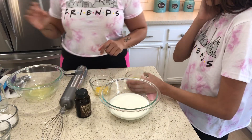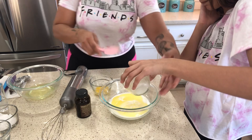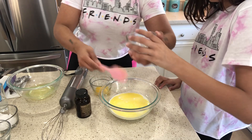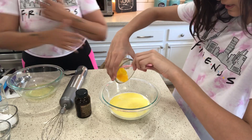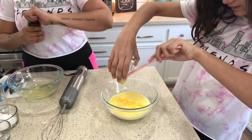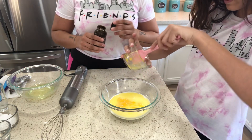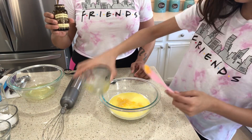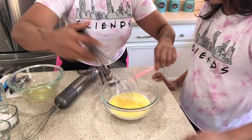Then she's going to add in the butter. Now she's going to add in the egg yolk — one egg yolk. Scoop it all out. And I'm going to add in the vanilla because if I let her, she'll put the entire vanilla in. Let's get all of that egg yolk out. I'm going to just put a touch — a touch of vanilla.